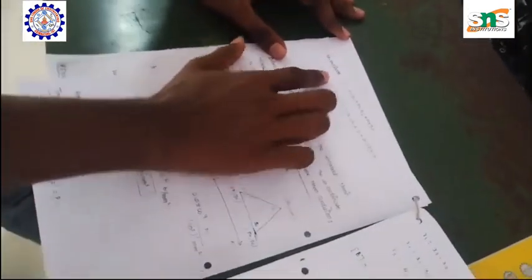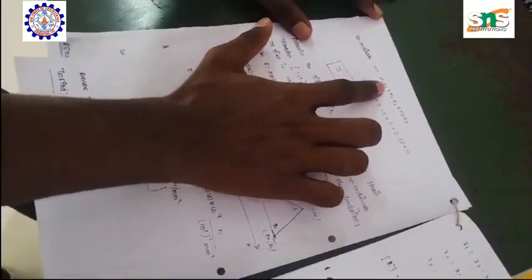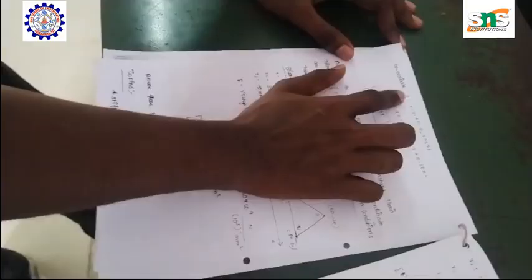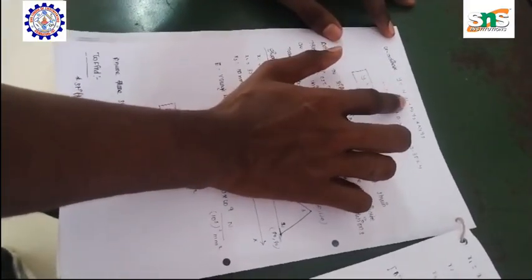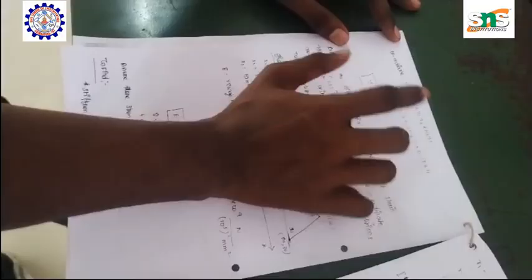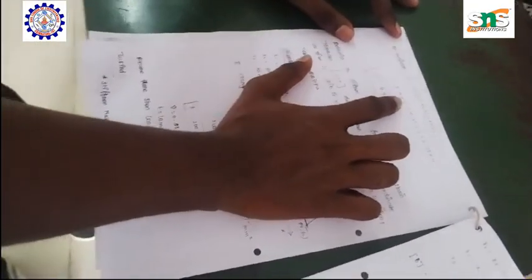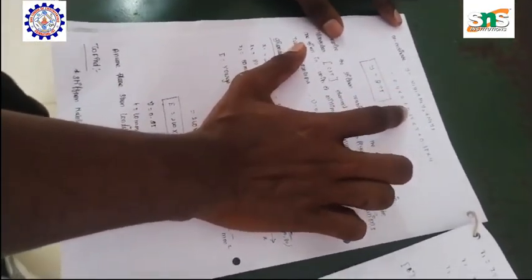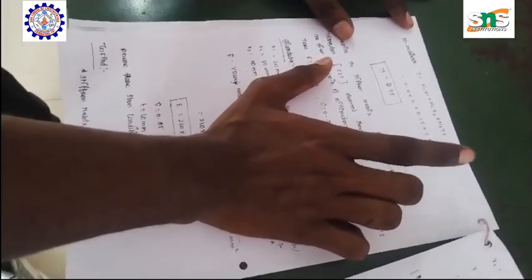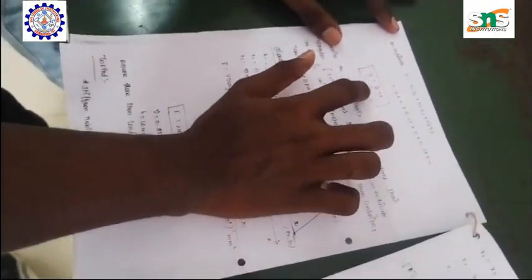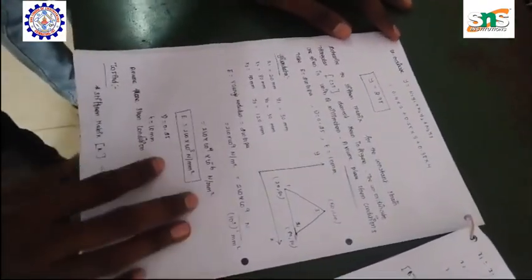Next, we need to substitute in the coordinate equation for y. We already substituted the x coordinate, and then we substitute the y coordinate: y equals N1 y1 plus N2 y2 plus N3 y3. The N1 value we already know, and y1 also we know. Using 0.25 into 3 and 0.35, finally we get the y value, that is 2.95. Okay, that's all. Thank you.